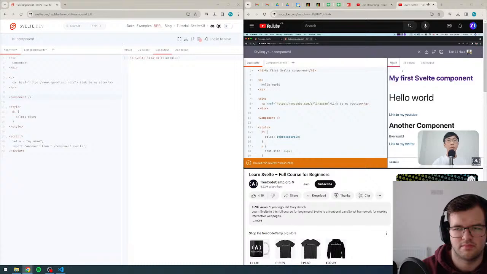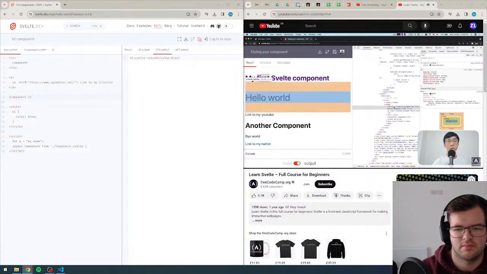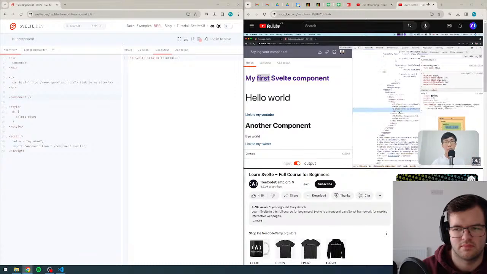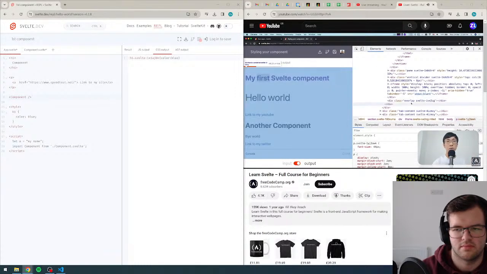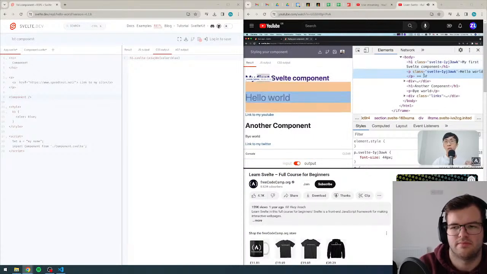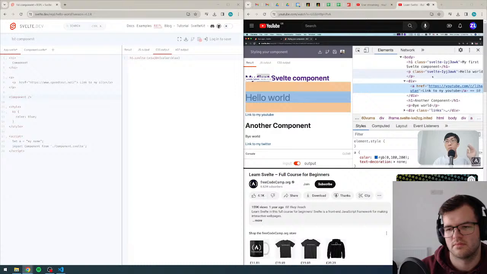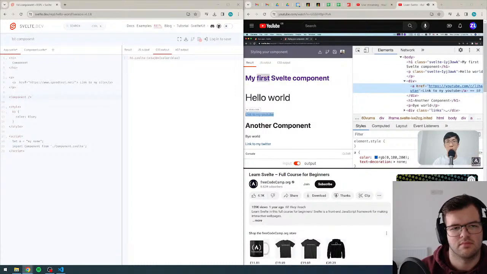So if I come over here and inspect the elements, you will see that because I'm targeting H1 and P over here, only H1 and P will have that special class applied. Let me zoom and scroll. So only the H1 and the P tag will get that special class applied, but the div and anchor tag will not, because you don't have any selectors applying to these elements, so the special class will not be added to these two elements.